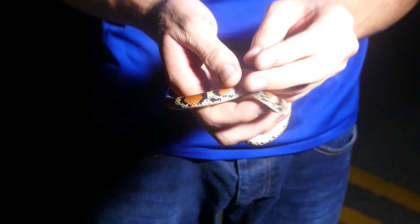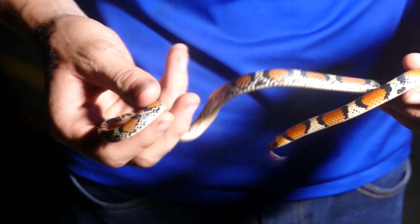Now these snakes, obviously you can tell it's not aggressive, not trying to bite me at all. And they spend a lot of their time underground in little logs, but at nighttime they come out and they'll start looking for stuff. They tend to live in between the pine bark in many areas. However, this is kind of like a little mangrove section here, so he'd probably be living in a little burrow or living up and along these mangroves. It's a really unique species in a really unique habitat. So this is incredible. First one I've ever seen.